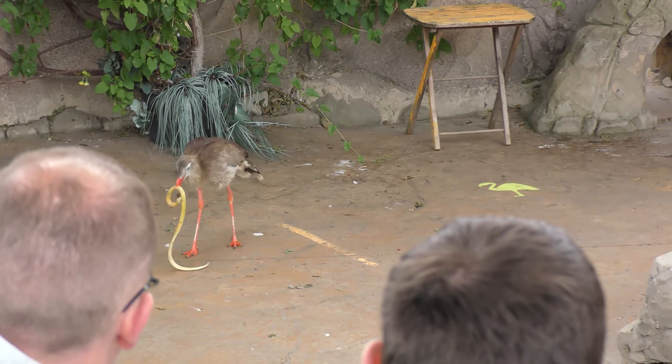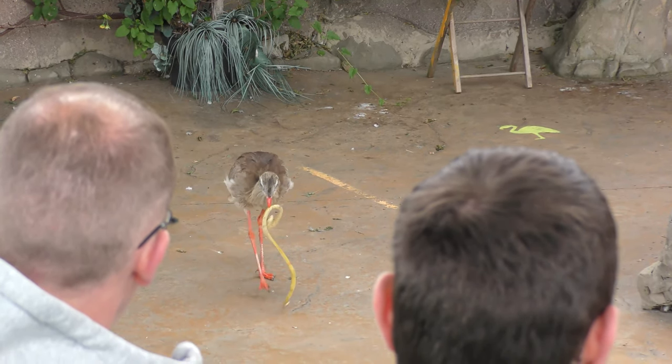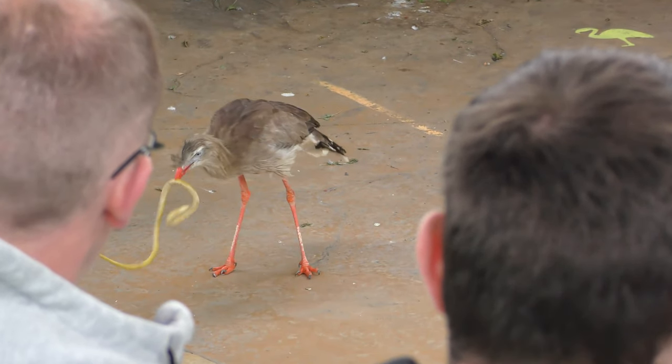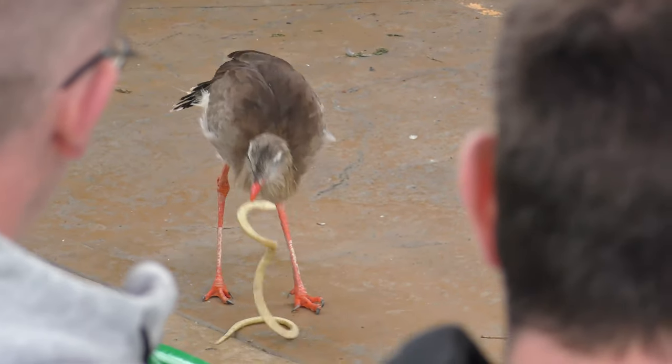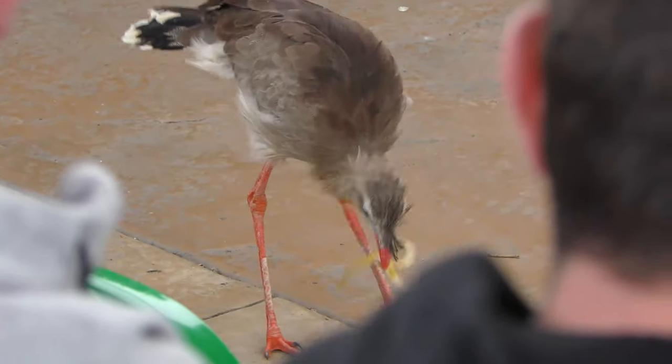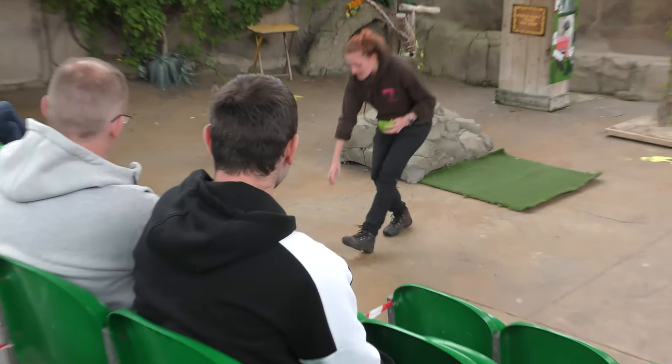So serenas, they generally won't chew their food, they don't have any teeth. Sometimes you can see he's standing on the snake, it will sometimes tear bits off it, but generally they do swallow their food whole. So by banging it like that on the floor, he actually breaks up the bones in his spine and he makes it easier to swallow, meaning that he doesn't have to struggle to do it whole and to break it up.